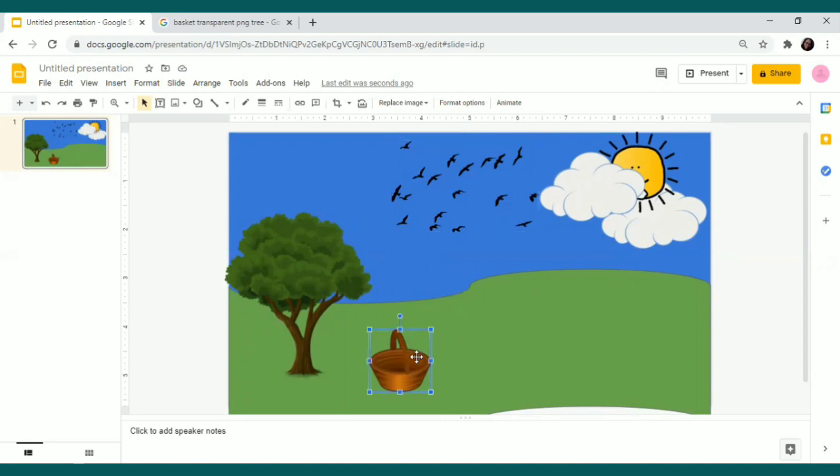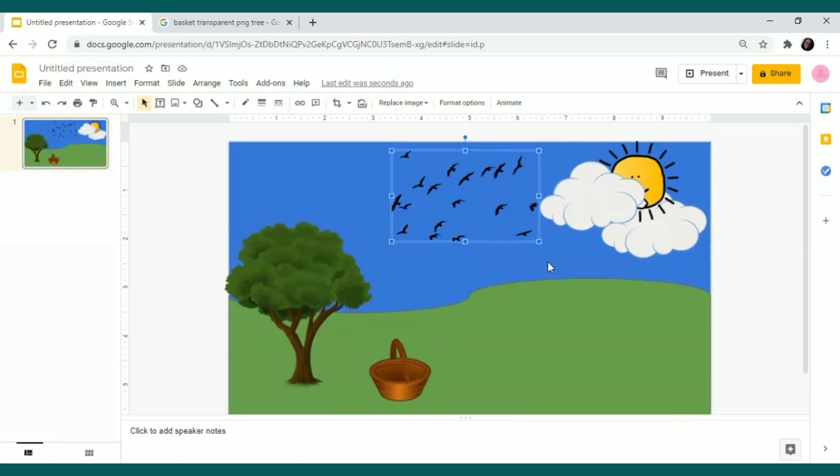So whatever images are now there, once you add the apples, the students will be able to drag and drop it in the basket without moving anything else. If you don't save it as a background image, what will happen is other things that you don't want to move will move, and the students will get frustrated or irritated, especially if they're using mobile devices. It's going to be very difficult for them to play around with the slides.